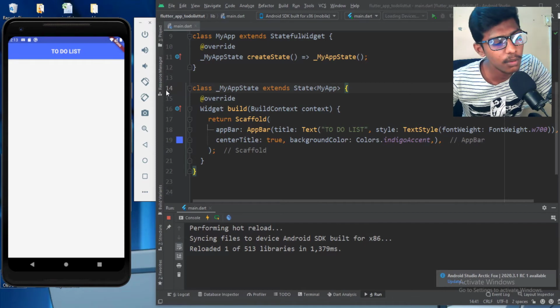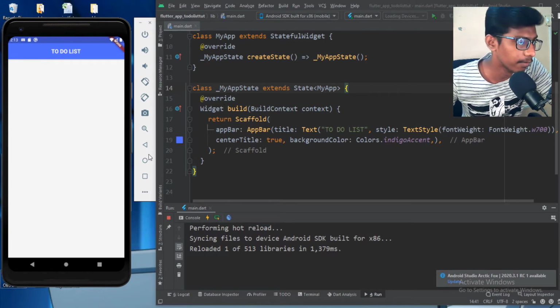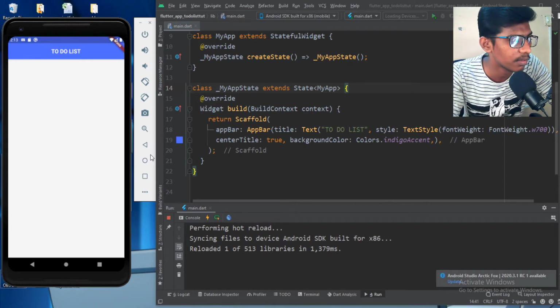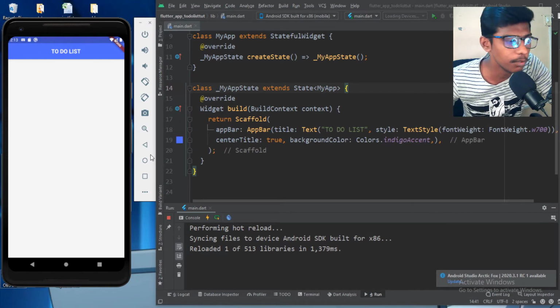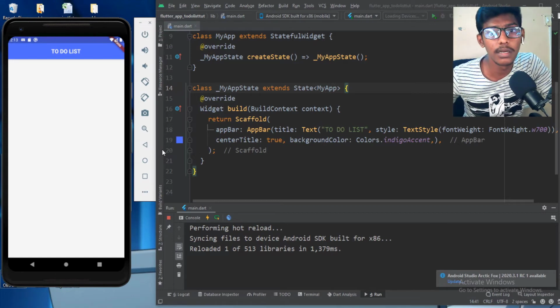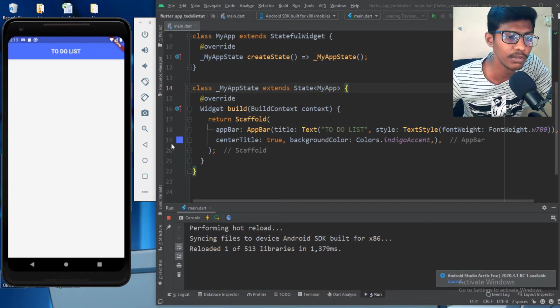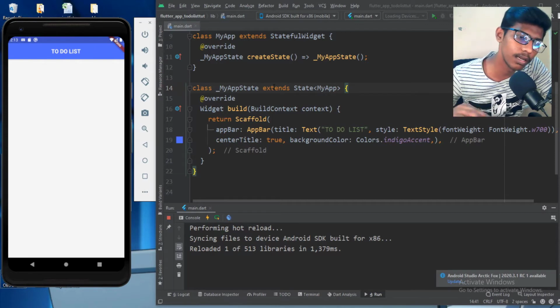Great. Now what we're going to do is print the tasks inside my app. That is the first step. First we are going to print it, and then we are going to add a date and time, etc. We need to create a list for that, because our tasks are going to be inside a list. We saw how to create a list in Dart in our Dart crash course. So if you forgot that, kindly refer to it again.